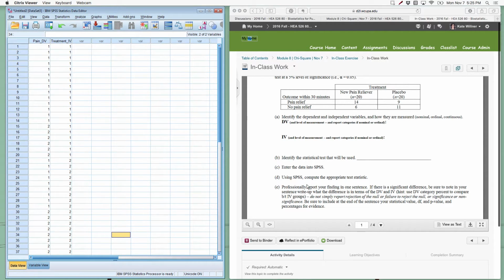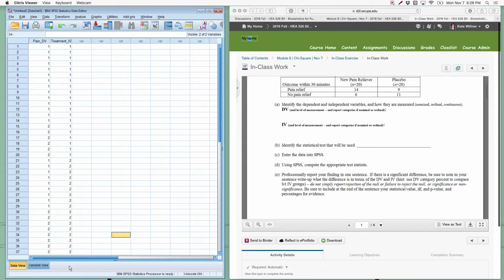And when I ask you to put a screenshot of your data into your homework file, you're going to take a picture of this screen, at least so I can see that you have the pain and the treatment with the 1's and the 2's, so that I know that you entered it this way and not some other way. Because if you enter the data wrong, everything else will be wrong. And if you don't show me the screenshot, I won't know that you entered everything wrong, so then you'll lose credit on everything instead of just this question.